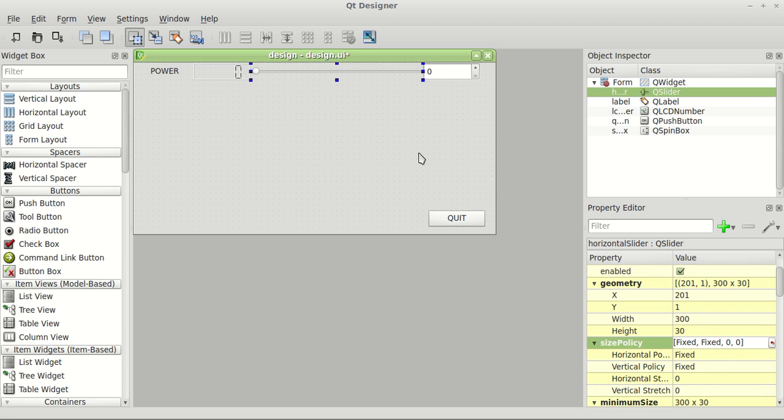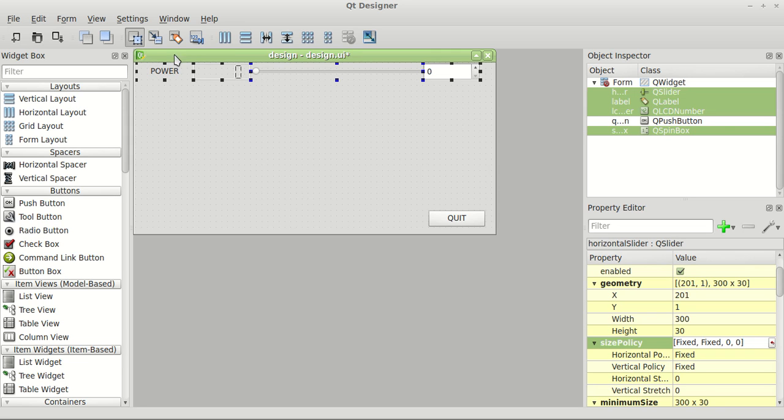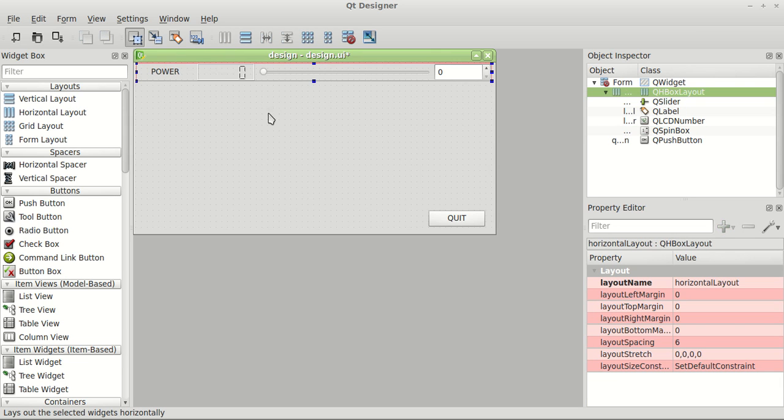Okay, so now if you again select them all and lay them out horizontally, yep, that's what we wanted, right?